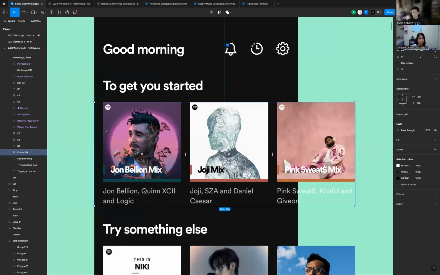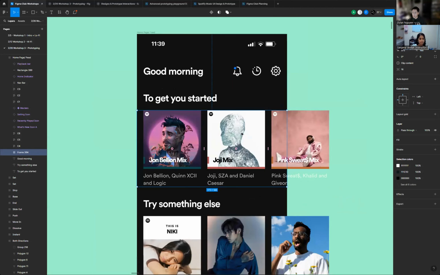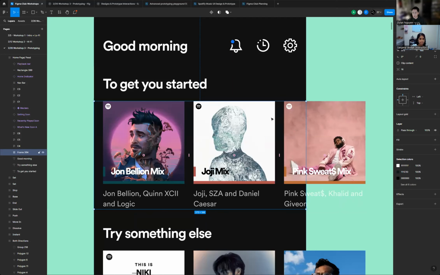And I'm going to do the same thing with the right side. So I'm going to hold Control and grab the right side of the frame. If you hover over it, there should be a horizontal arrow with two arrowheads on the other side. I'm going to drag it over to where the phone screen ends on the right side. So this means that the visible area of the frame matches the width of the phone.